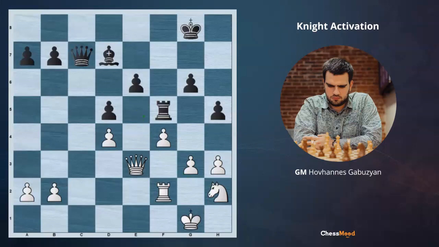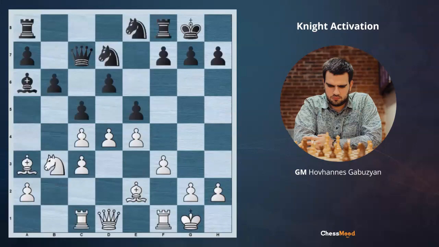Let's now go ahead and you will get your homework for this topic. Now it's white to move and we have a knight on b3 very much limited by the opponent's pawns. How to play is my question. You can share your thoughts and ideas in the comment section below.